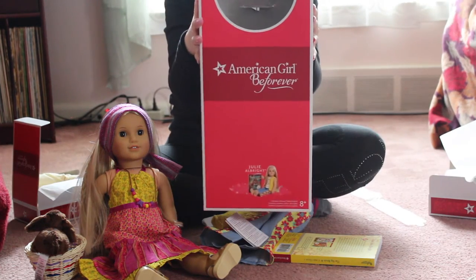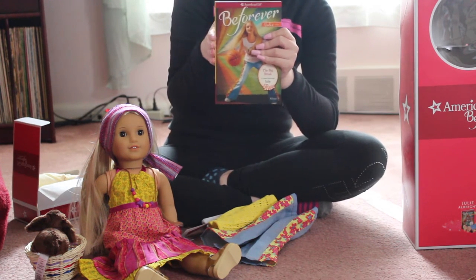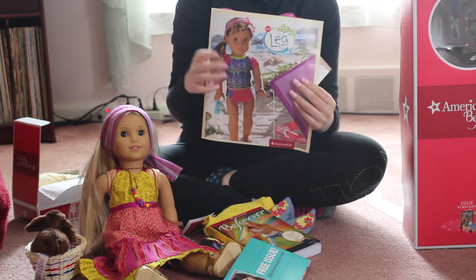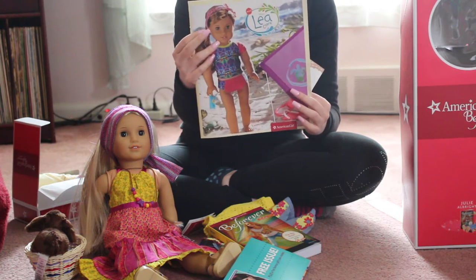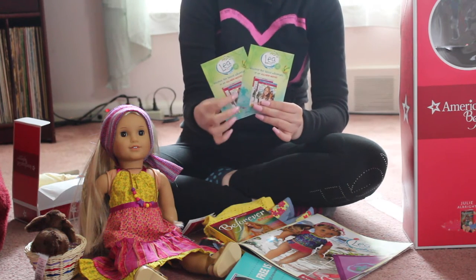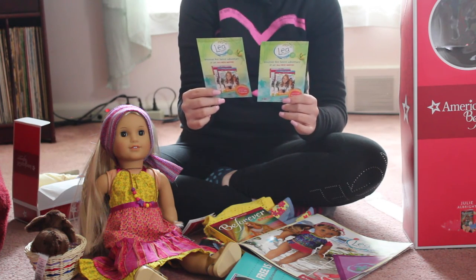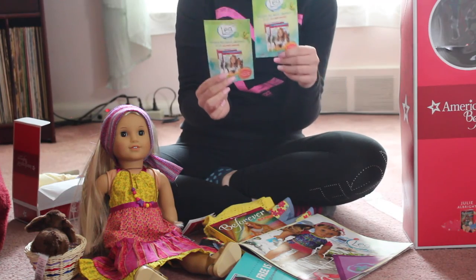This is the big box that Julie came in and it also comes with her book — very cute. This retails for $9.99 if you want to buy just the books for the dolls. I also got her catalog, which is very similar to the issue for this past month — it has like the same clothing in it, but since Leah is the girl of the year I think they wanted to include it. They also sent me a Leah to the Rescue preview card for her new movie coming out. There's a trailer at americangirl.com/girloftheyear if you guys want to look at it.